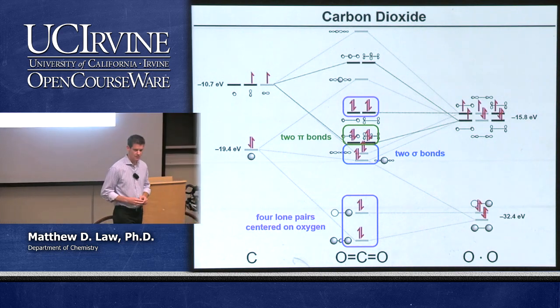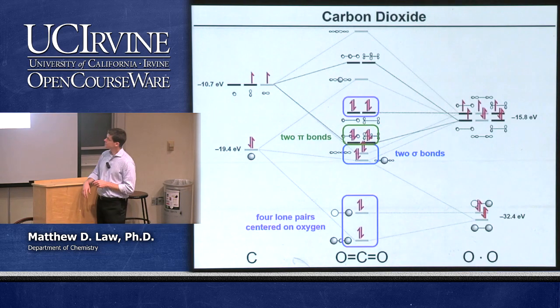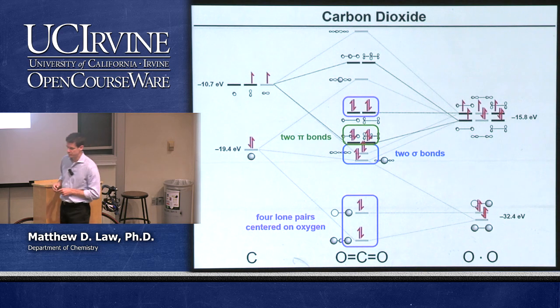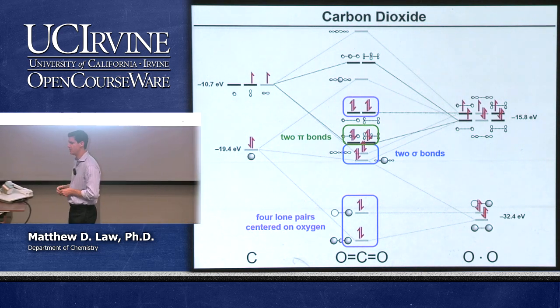Okay? And so what do we then have for CO2? We have, like we would expect, 2 sigma bonds between the carbons and the oxygens. We have 2 pi bonds between the carbons and the oxygens, accounting for the 4 total bonds in CO2. And we have 4 lone pairs, and if you look at where the lone pairs are, this lone pair is only on oxygen, these lone pairs are only on oxygen, and this lone pair down here is mostly on oxygen. And that again accords well with the Lewis dot diagram where you have 4 lone pairs on the electronegative oxygen and you have 4 bonds.